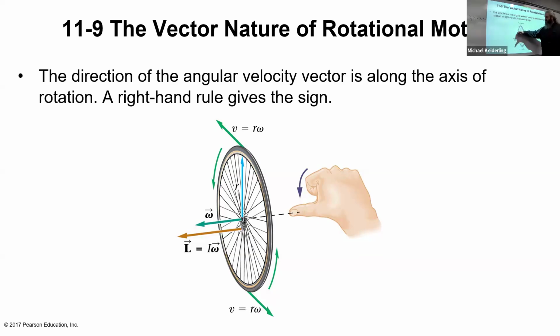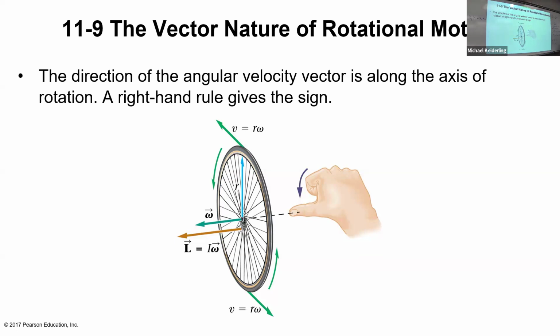So here, if you have a spinning wheel, you curl your right hand like this, your thumb comes out and points in the direction of rotation. So here, I have Earth spinning away. But here, if I have my Earth spinning away, and it's spinning in this direction, if I wrap my fingers around, my thumb sticks out along the axis of rotation. If I wanted to describe the direction of omega, it would be along the axis of rotation in the direction of my thumb. So that's sort of the right-hand rule.